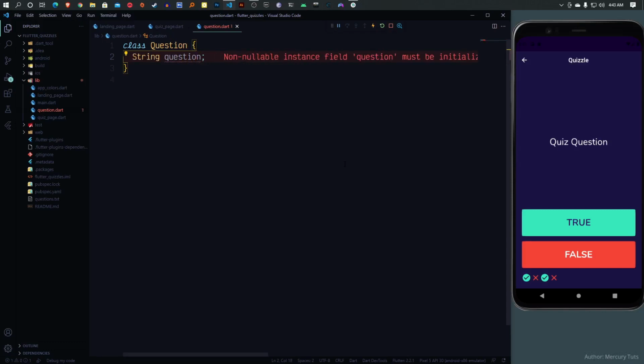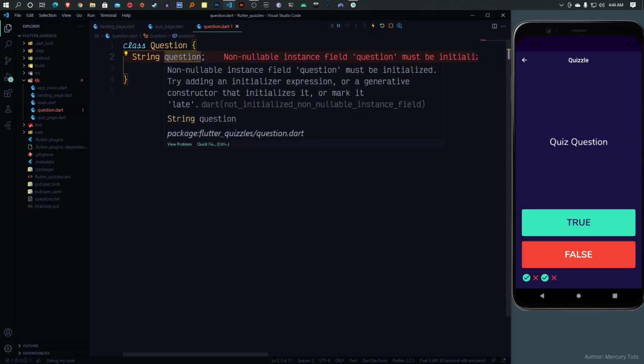Okay, so I'm defining some properties in here, so the question would have a question and have an answer. So for us to be able to create a question, we need to make sure that that question has a question and an answer. I know the question might be confusing, but this question is going to hold something like, is a dog a human being?